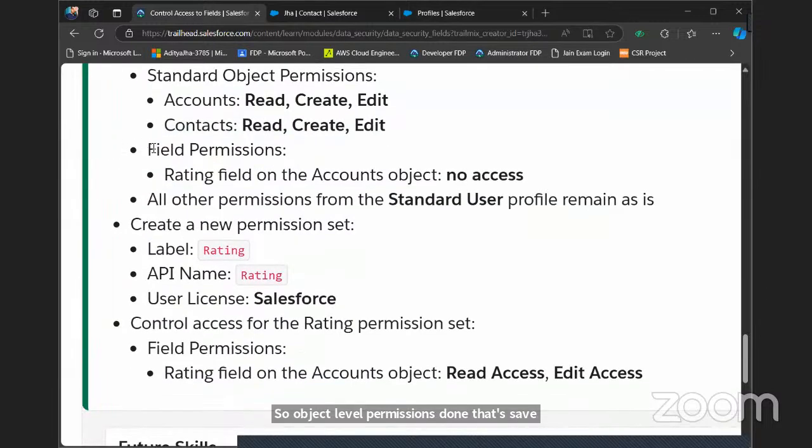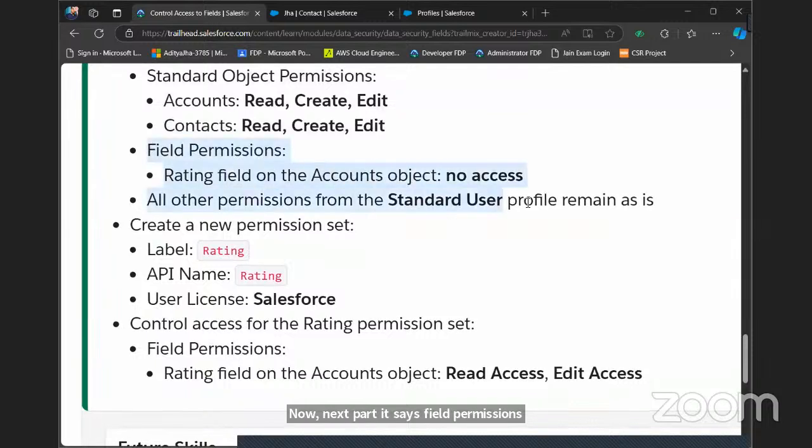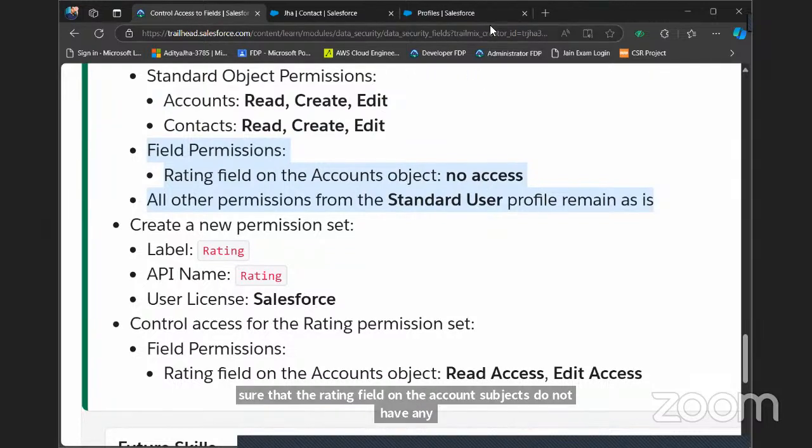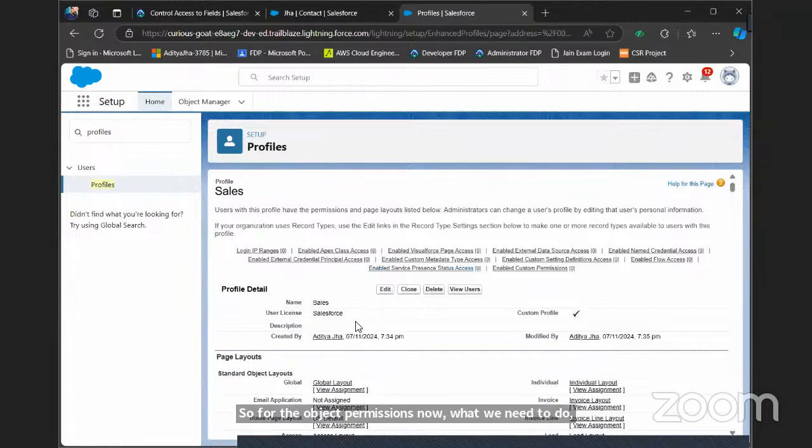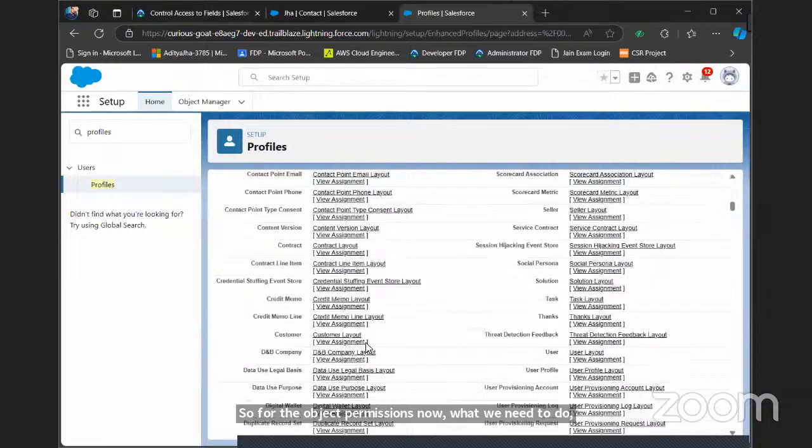Now, the next part says field permissions. So what it says is that we need to make sure that the rating field on the accounts object should not have any access. For the field permissions now, we don't need to click on the edit button. We are on the sales profile page that we have created. We need to just scroll down.